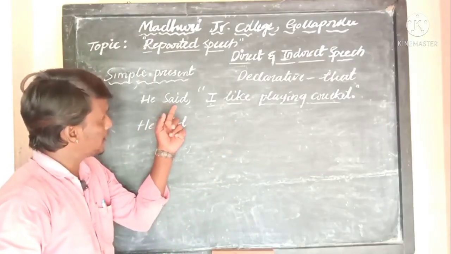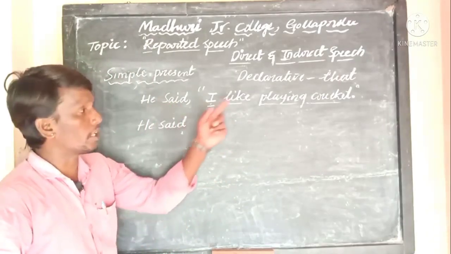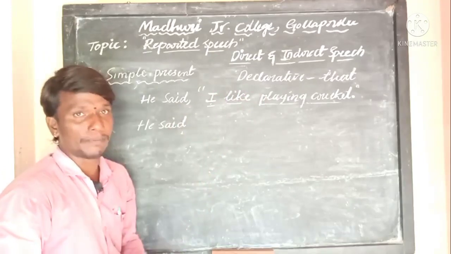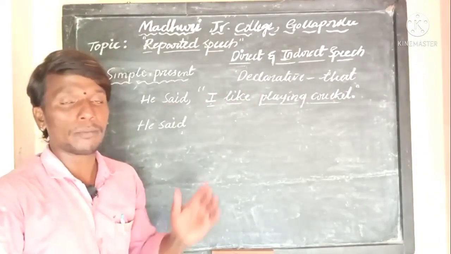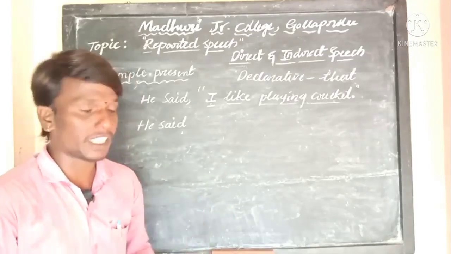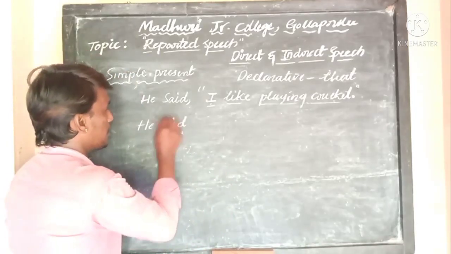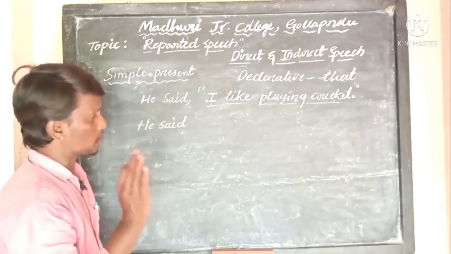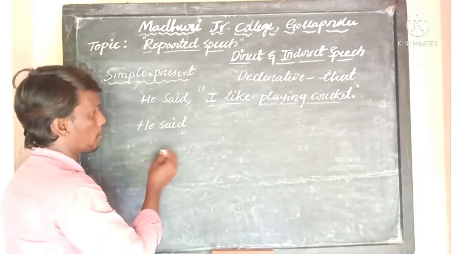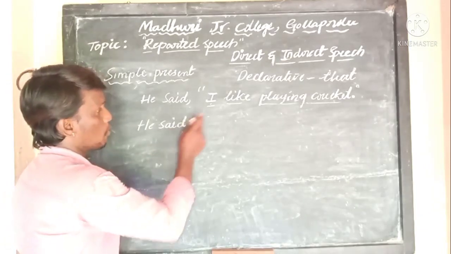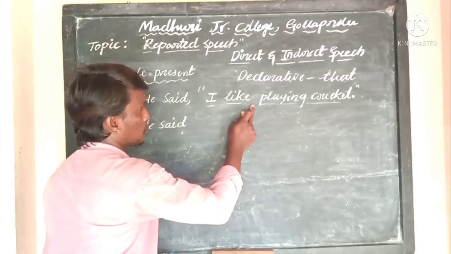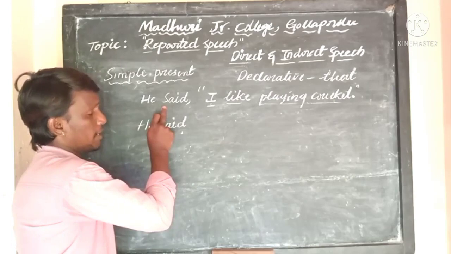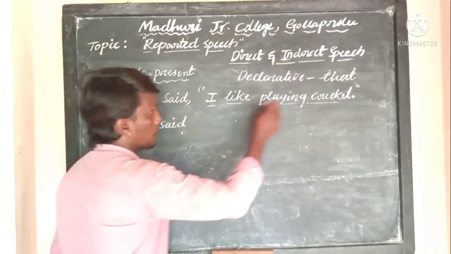It is to be written in the initial or end part of the indirect speech. But this reporting part should not be written in the end or middle of the reported indirect speech, as it is written in the initial part of the direct speech. That is a very, very important point. So, as we came to know that it is a declarative sentence, to combine this reporting part with the reported part, we should use a conjunction.